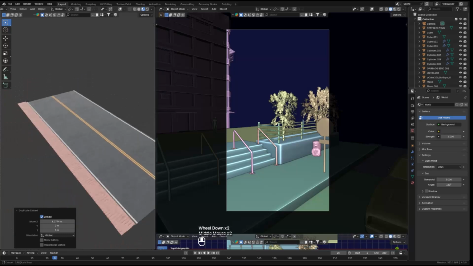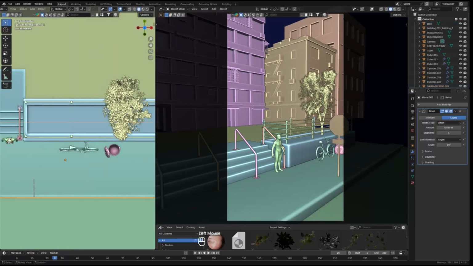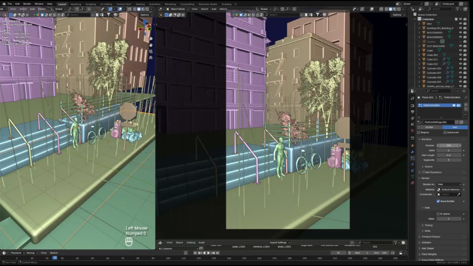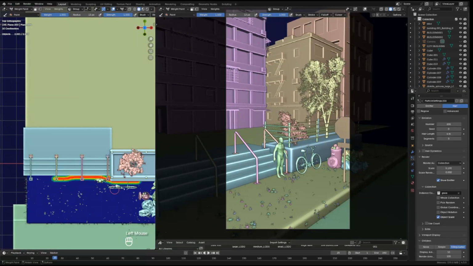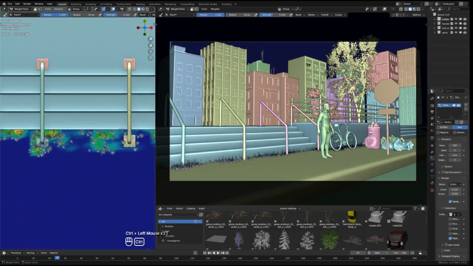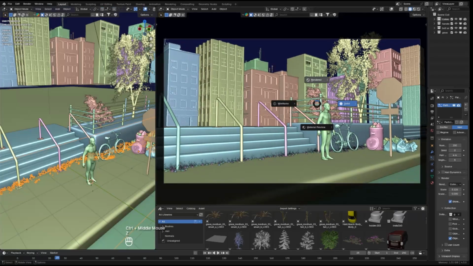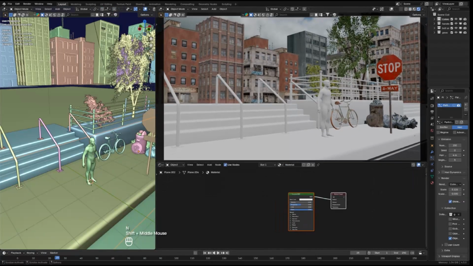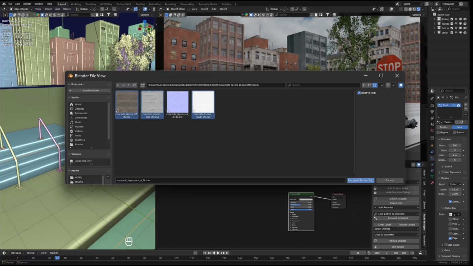But before that, add and set your camera focal length to 33mm to get more of the background. Using the particle system, paint in some grass in the corners where you think grass will grow if you abandon your home for 10 years. Texturing, my favorite part. Using the node wrangler, add your favorite textures.